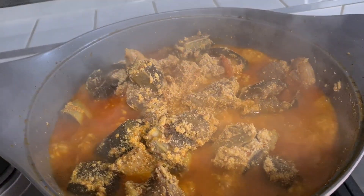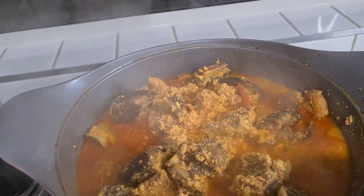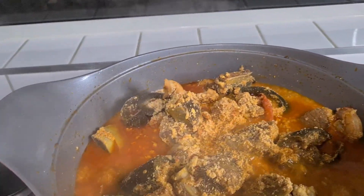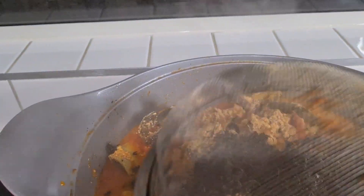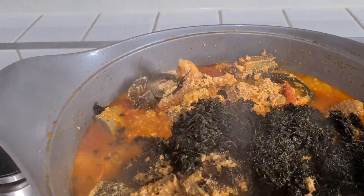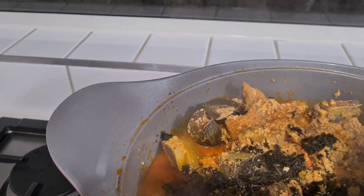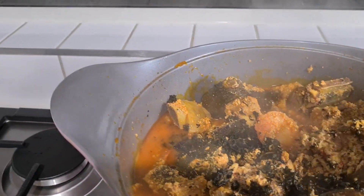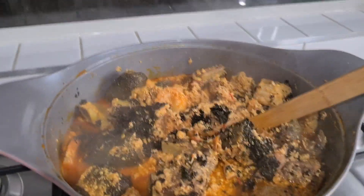Can you see my beautiful, juicy soup? It looks delicious! Now I'm going to add the bitter leaf. Like I said, you can put any leaves that you want, but today I decided to put bitter leaves. You don't need too much — the soup is bitter and the leaf is bitter, so you don't want the bitter leaves to overpower everything. You can add a little bit of spinach if you want — just stir it in.